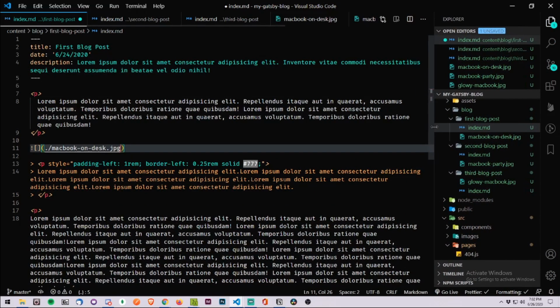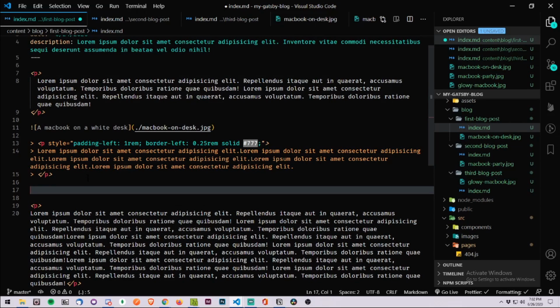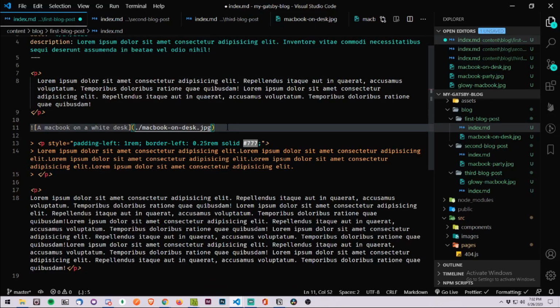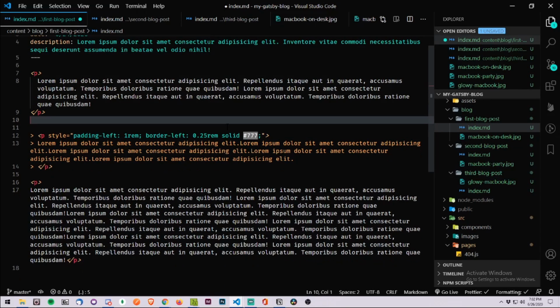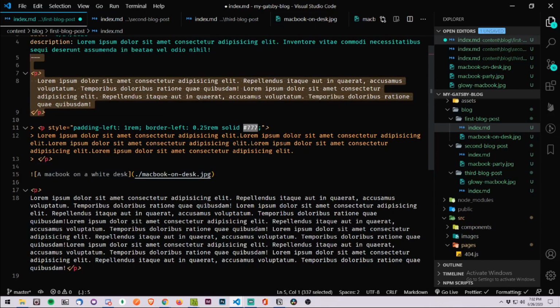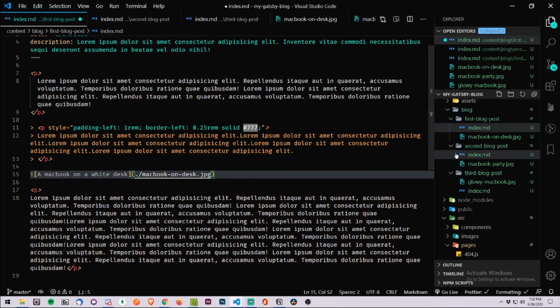Okay. Open that up a little bit more. And this is our alt text. We're going to say a MacBook on a white desk. Not very good alt text, but better than nothing. Let's add one more image here. Actually, no, we'll just stick with the one image for now. And what we'll do is we'll take it just so it looks a little bit cleaner. We'll put it down here. So then it's a paragraph, a block quote, an image, and then some more text. Just for now.